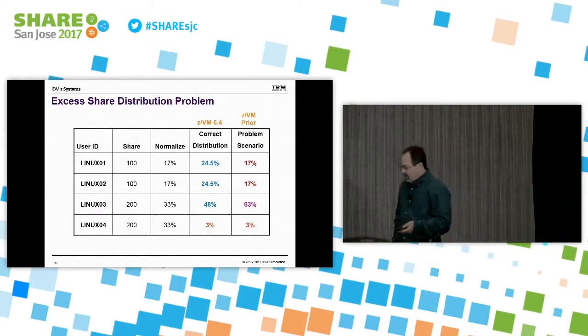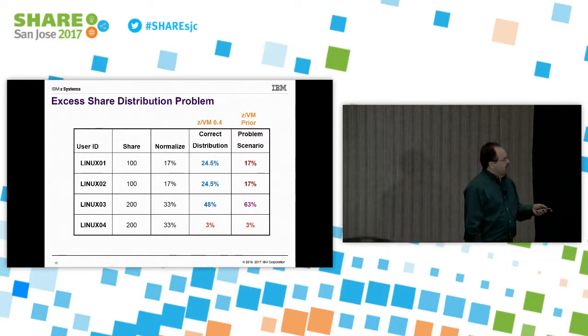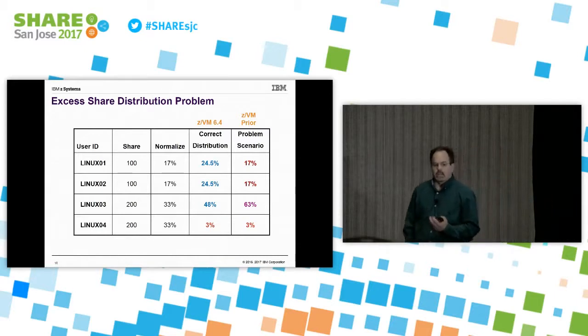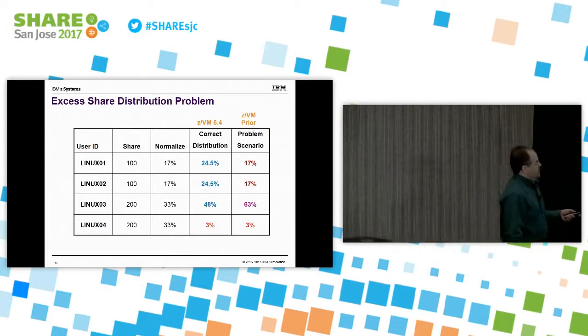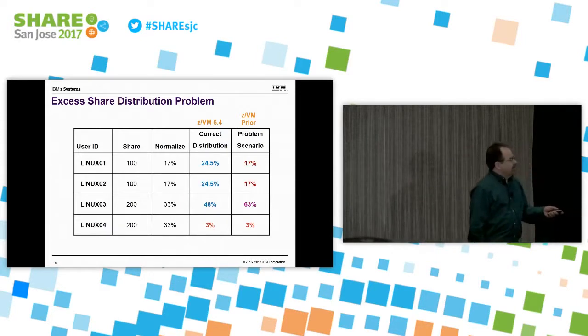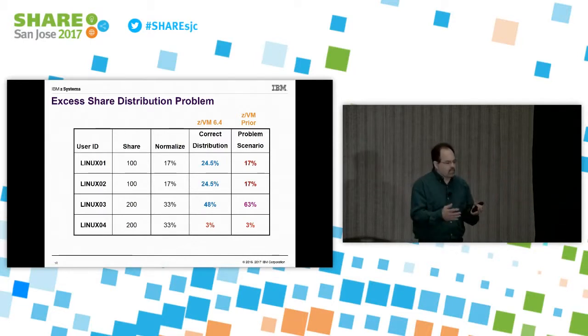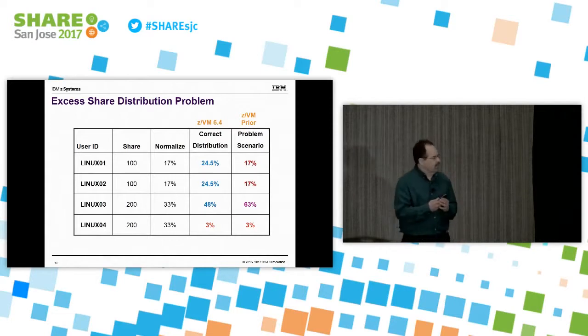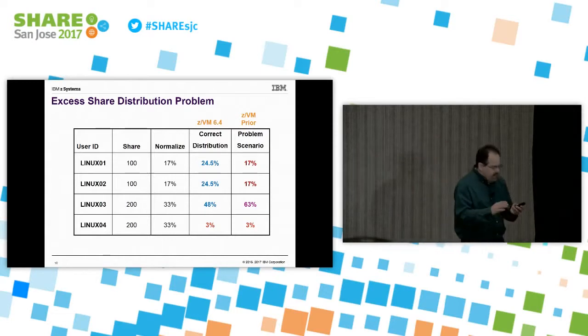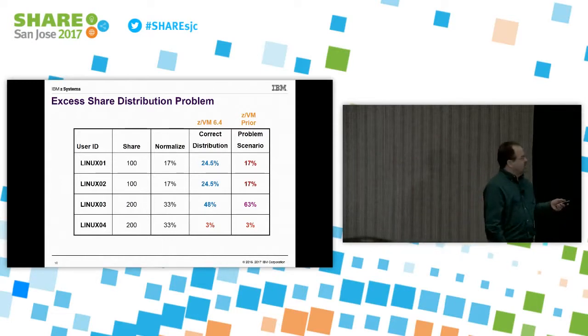So where you might see a difference is, this was wrong, but maybe that guest was taking advantage of all of that extra power that it was given, and now you're taking some away. Now with 6.4, it's going to lose some of that, so you might see it behave differently. So it'll be subtle. You're going to have to look at your performance measurements and things, but if you see some subtle changes in guest behavior, this is something you might want to look at.